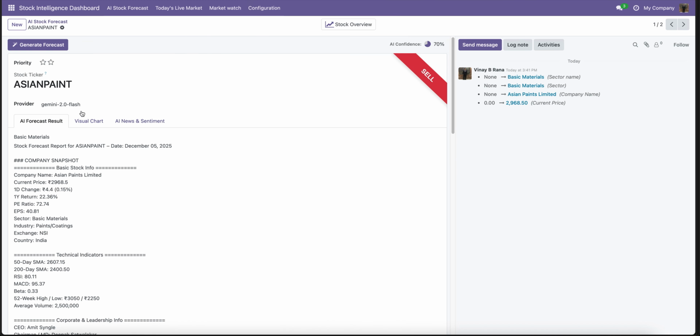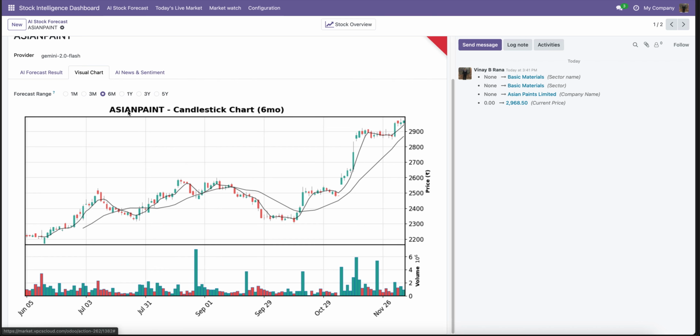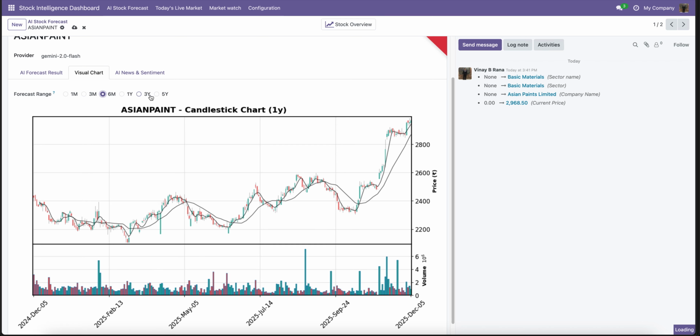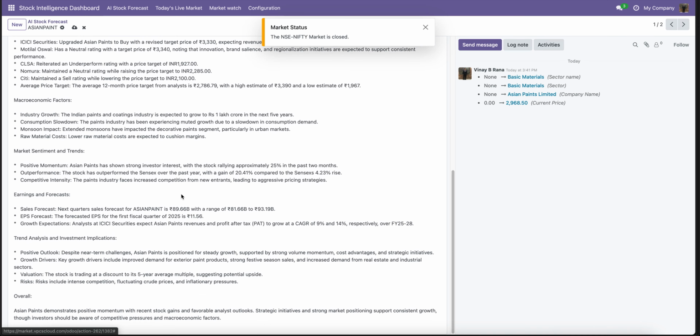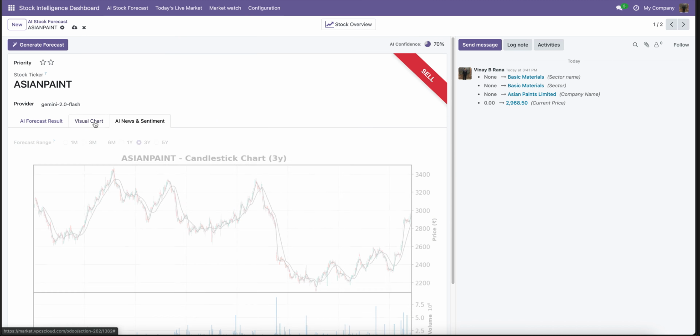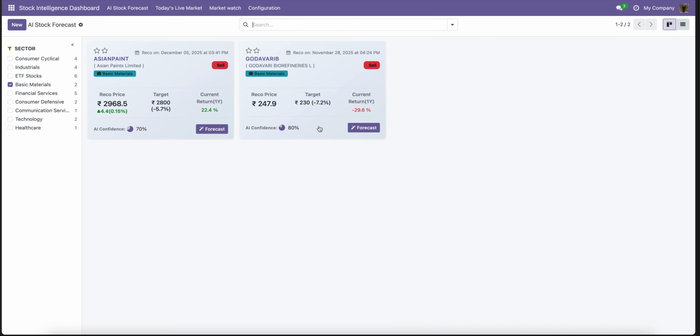Then obviously you can generate the forecast again, because you have charts loaded for you with reference to different periods of time. You have the news and sentiment, which is also loaded over here. You can check by yourself. So overall, you will get the complete information a particular equity share contains, and you can run this again.